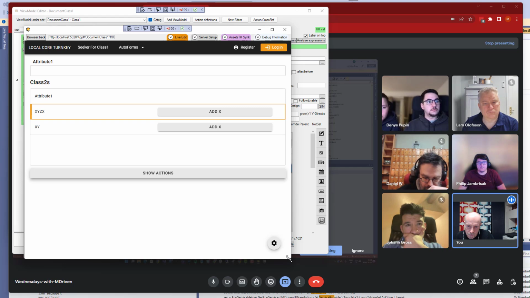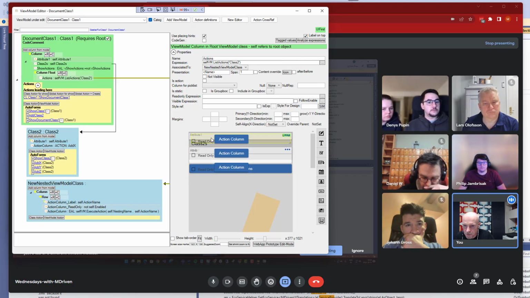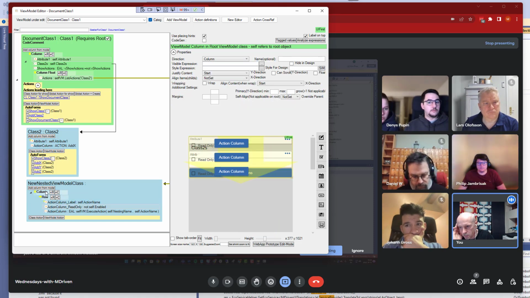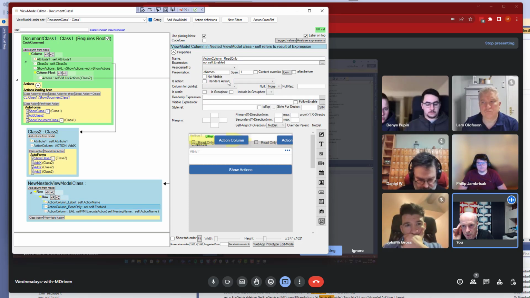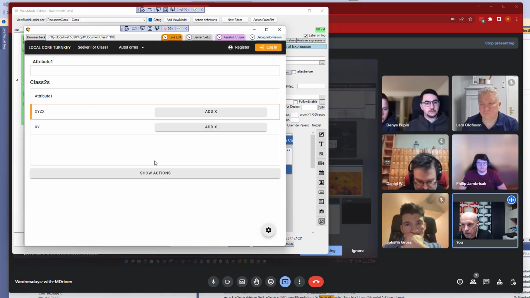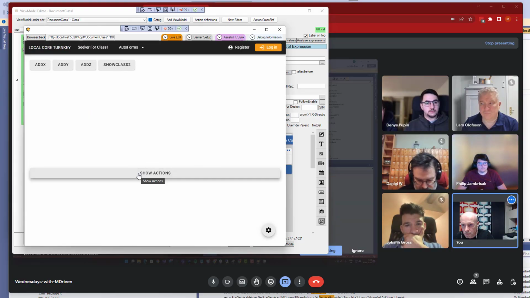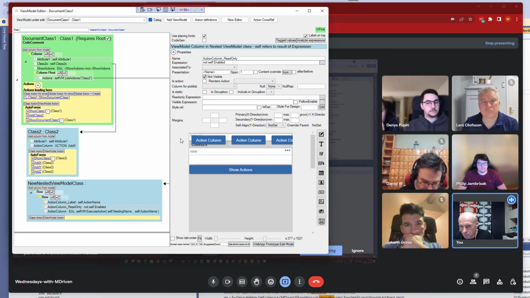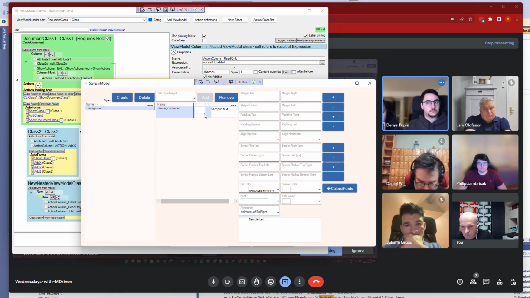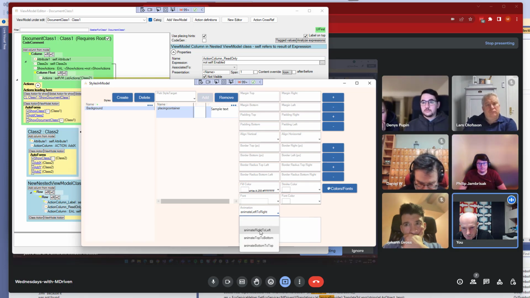If we were to clean this one up and say that we don't want them in a column like this, we want them in a row, and we don't want to see this read only, it should be not visible. Then we have a list of actions like this. Let's see why it comes up from the top; we can animate that from top to bottom.